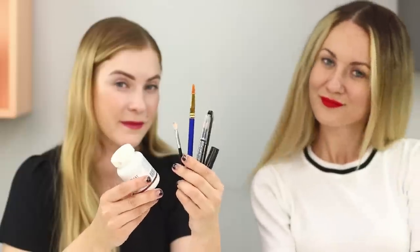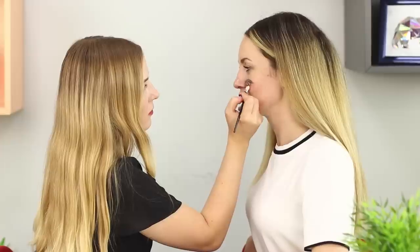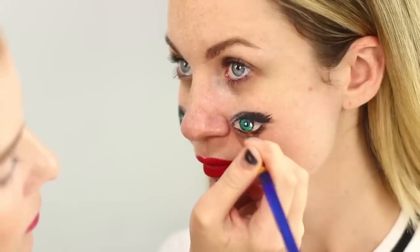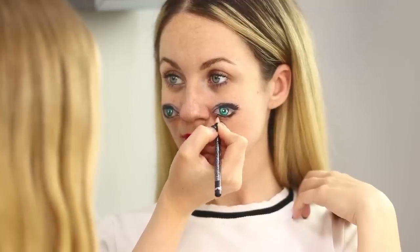Now let's draw a little. Take makeup, brushes, and paints. Draw an eye on your cheeks with black eyeliner, then draw another eye on your second cheek. Shade the lines to create thick lashes. Paint the pupil blue and color the white part of the eye. Add some highlights with white wash, then color the lower and upper eyelids with eyeshadow. How do you like your new makeup?